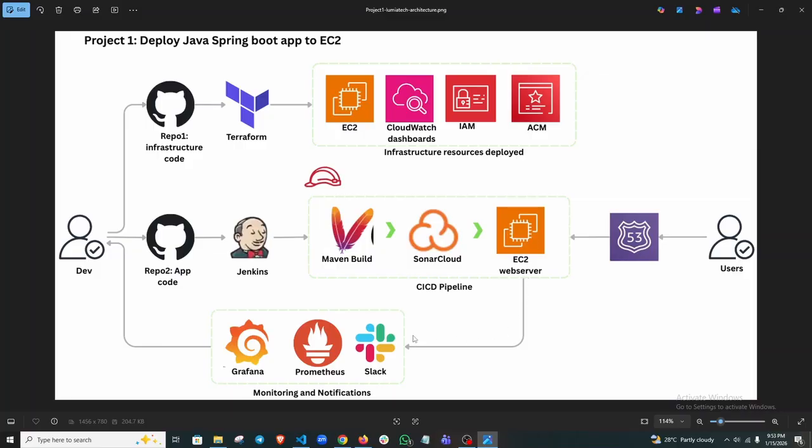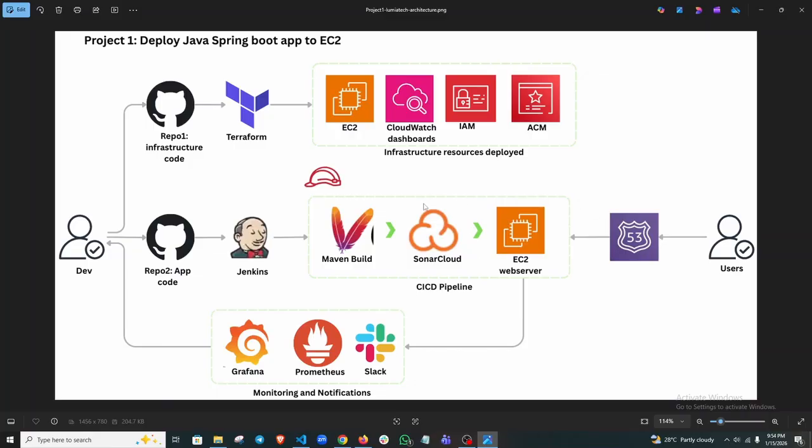For our feedback, each time that there is a build, be it successful or failed, we want to have notifications on Slack to inform us on the build status, and probably links to the build logs and the build ID and so on. We need Grafana to have a graphical user interface such that we'll be able to see the different metrics that our EC2 instance is having, such that we'll be able to monitor the memory, our CPU utilization, and so on and so forth.